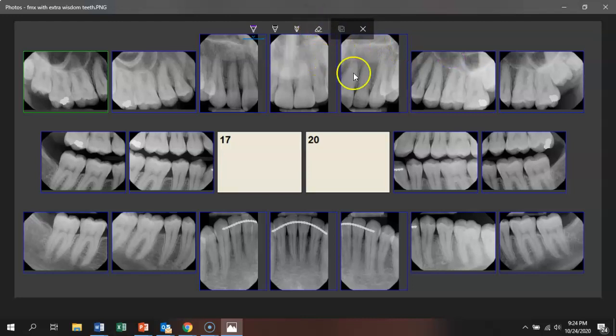We can also see as far as errors, it looks like there's a little bit of vertical angulation here because of the distance of the cusps, and then the difference in the roots. And then it wouldn't have to move up or down, even though this molar's cut off a little bit, because it's a premolar film and we want to see more anterior.